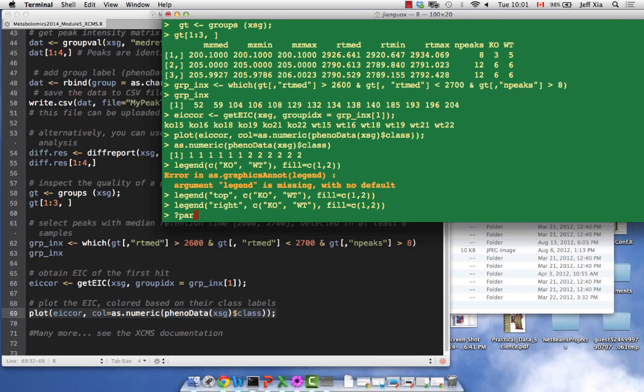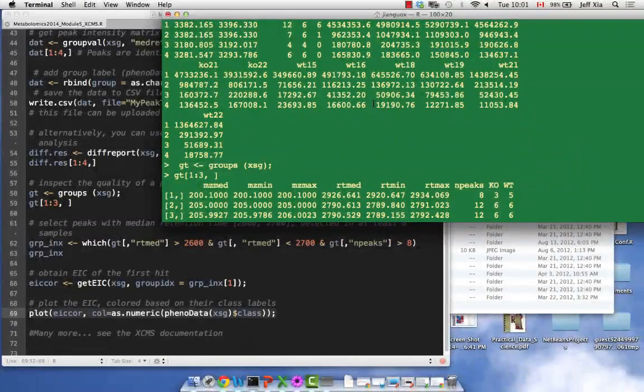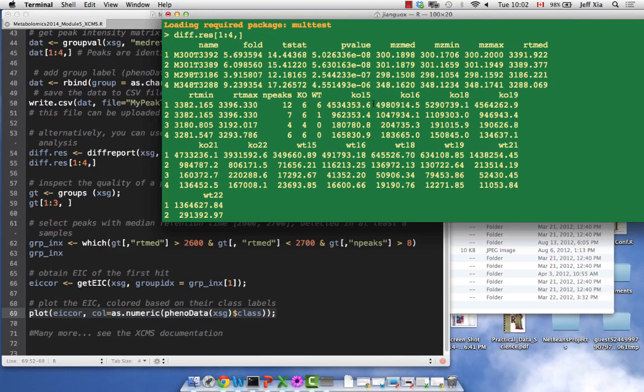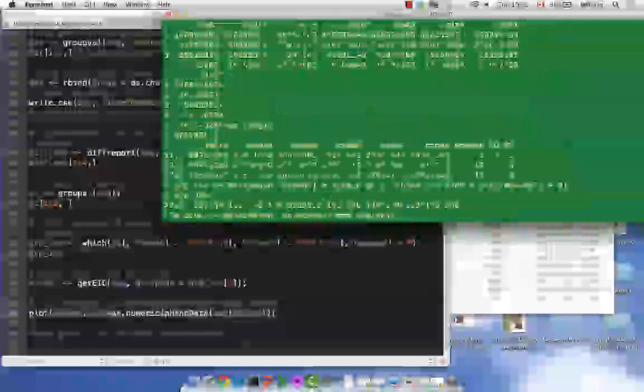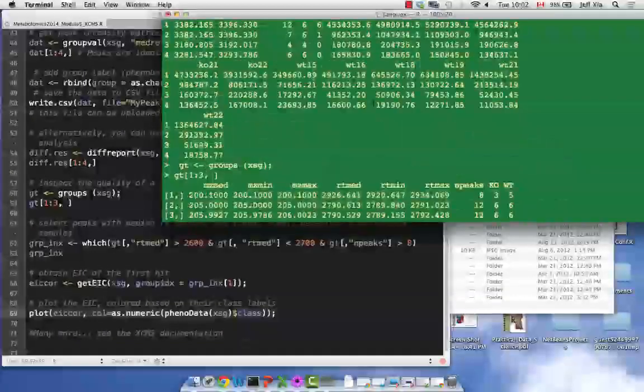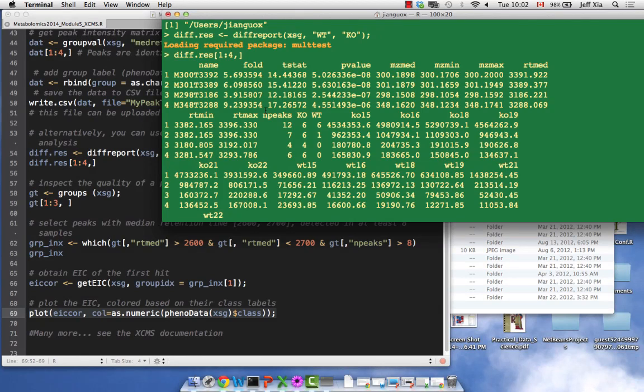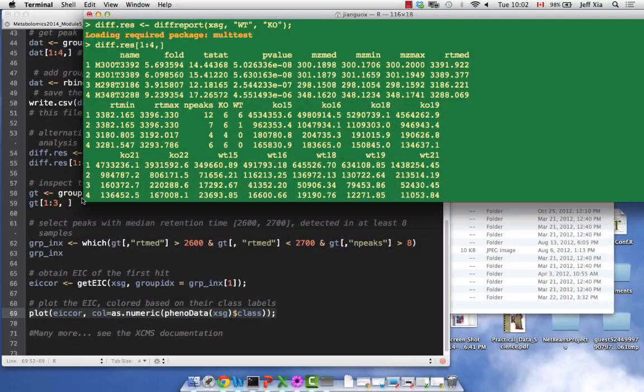But plot is a fundamental R command, right? Yeah. It's an R command. But it's so flexible it became almost useless if you search plot. There are just so many options. That's what I meant. I know, that's very good, I totally agree. You got a very good point. I think for multitest, it's a derived, an inherited method. Yeah, yeah. Inherited object. Yeah. Okay, that's probably what it is.